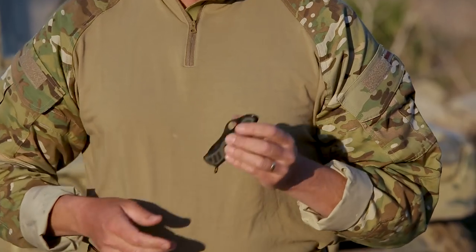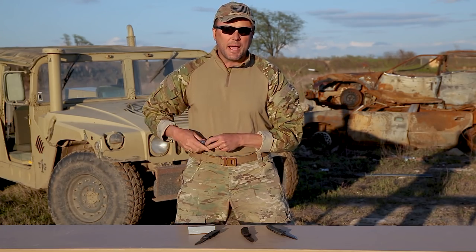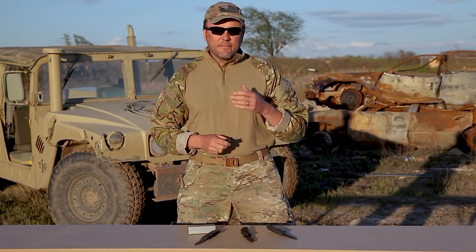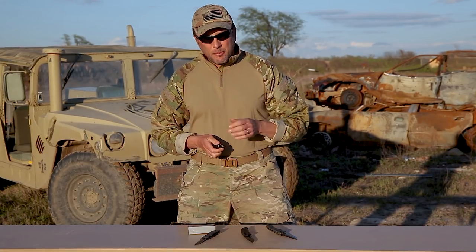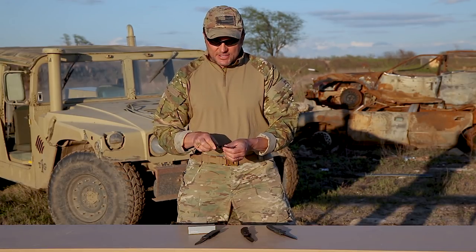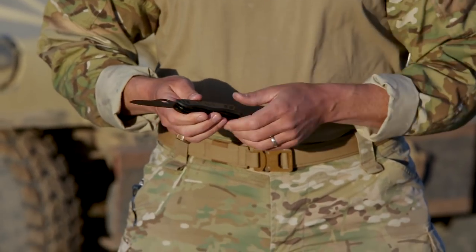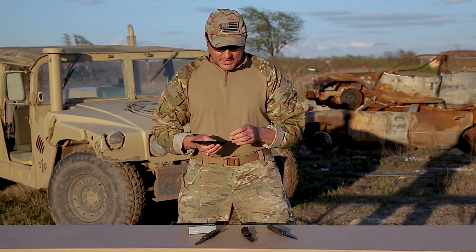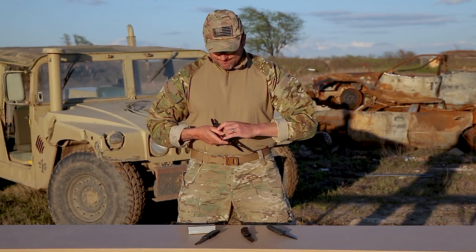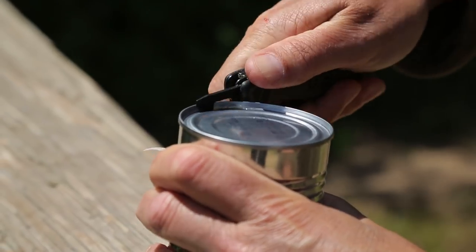The intent of this new knife is not to replace all our Leatherman multi-tools — not at all. The intent is just to provide a good pocket utility knife that our soldiers, sailors, airmen, and Marines can carry anywhere, no big deal. It's got a nice blade you can open with one hand — it's actually half serrated, with a decent edge on it. Non-slip handles. It's got 'US' on the handle, just like the old Camelis knife did. It's got all the same features: bottle opener with screwdriver, and a better-designed can opener with a little fine screwdriver on top.